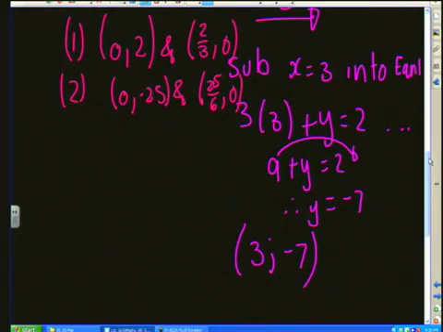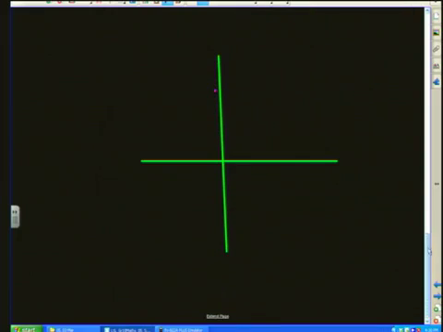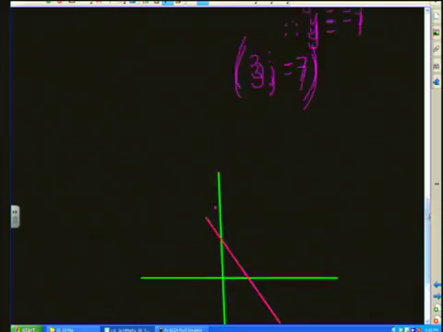All right. Then what I'm going to do is take these points and plot them on a line. Remember, all I'm doing here is really just illustrating to you how this whole thing is working. What is this point 3, negative 7? What does it mean? Okay, so my first line, I've got a y-intercept of 2, an x-intercept of 0,66. So y-intercept of 2, x-intercept of 0,66. So it looks something like that.